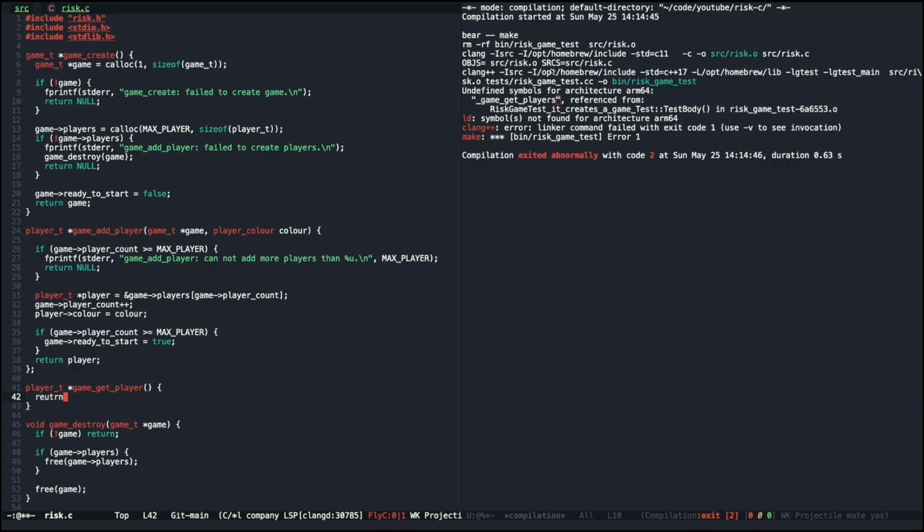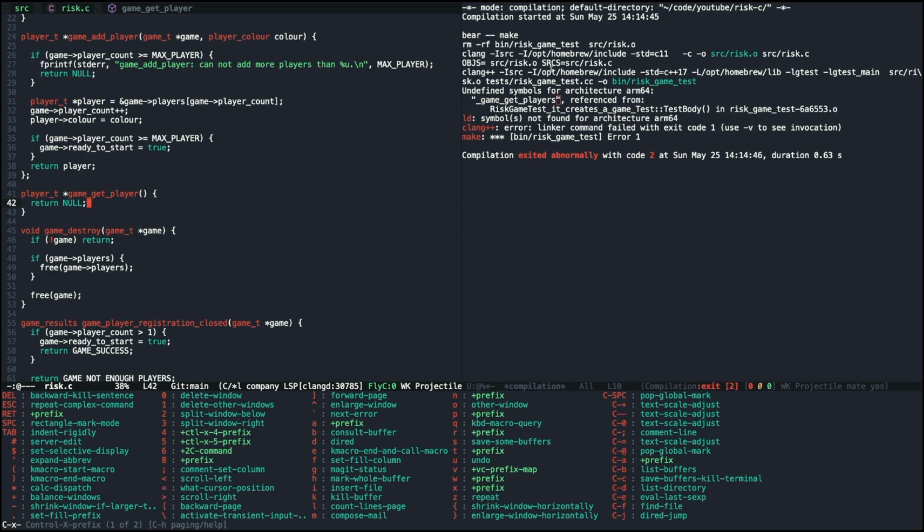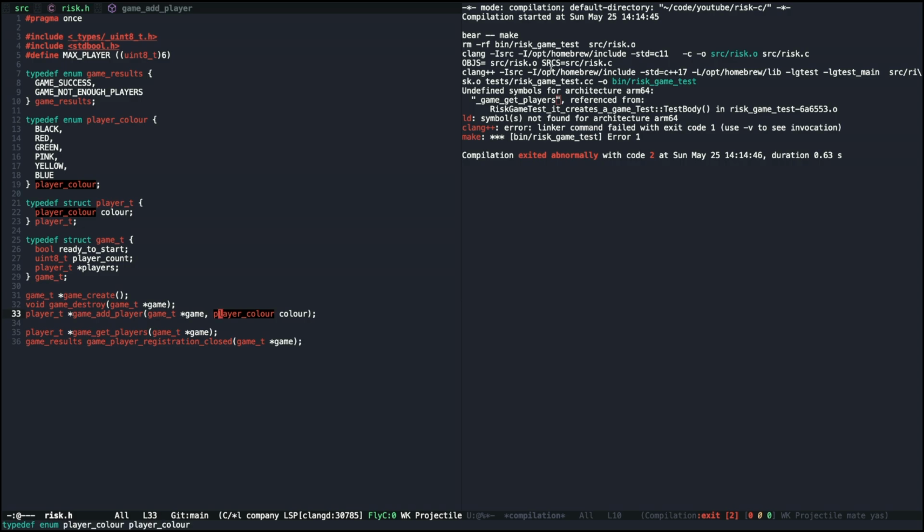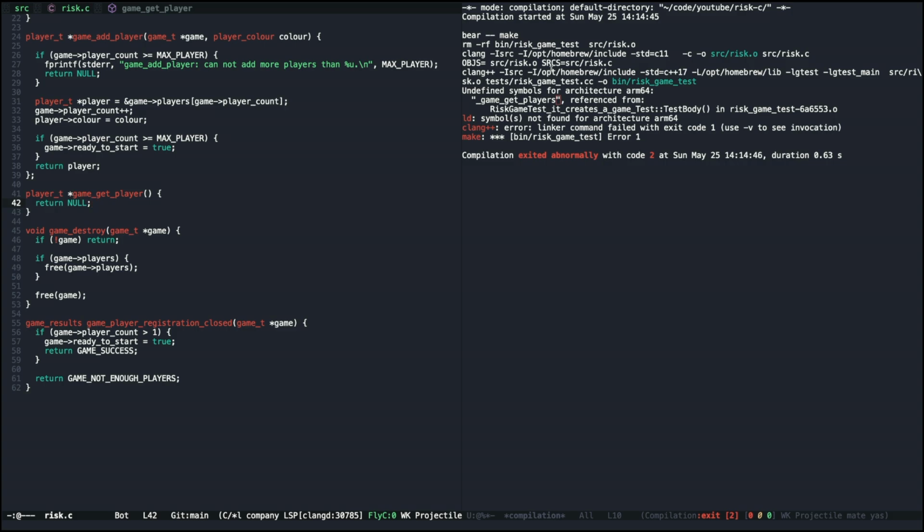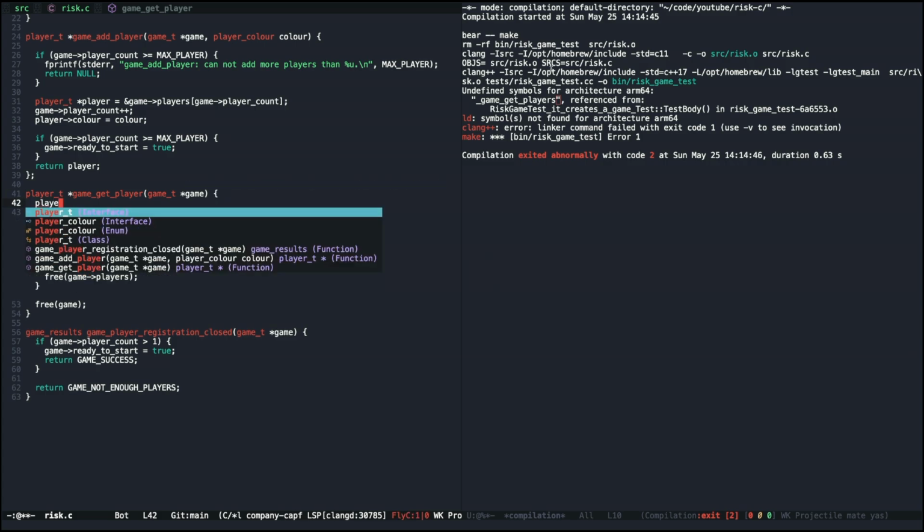Let's return null for now. And also let's go back to the header file and correct this mistake. So let's rename this to get player. All right. Now this is going to take as an argument a game t game pointer, and obviously that's going to get player.